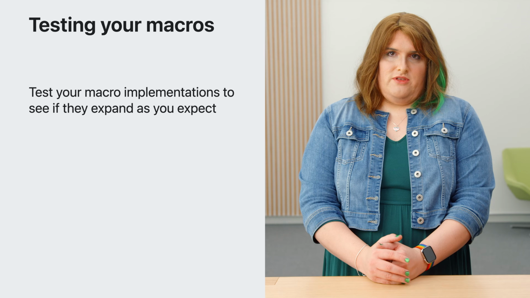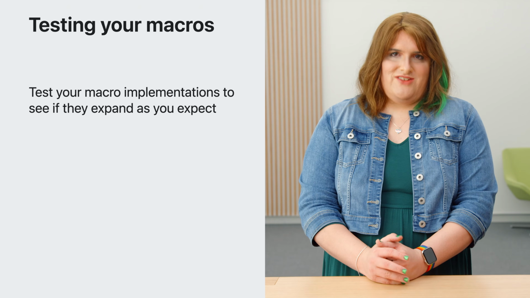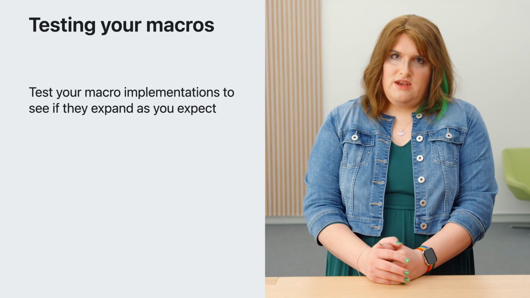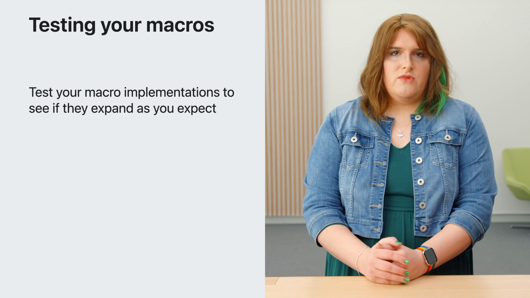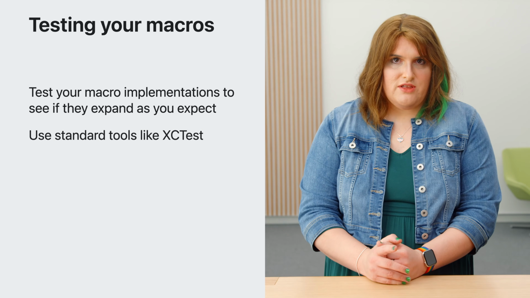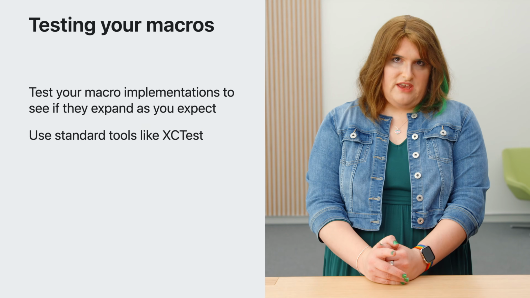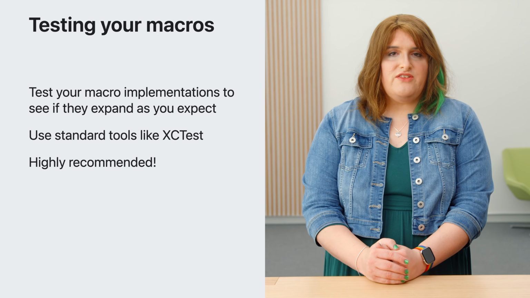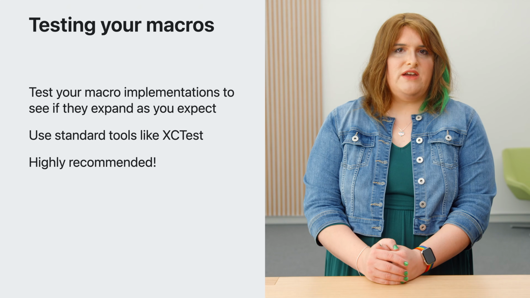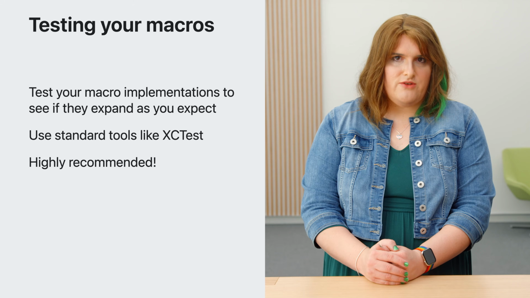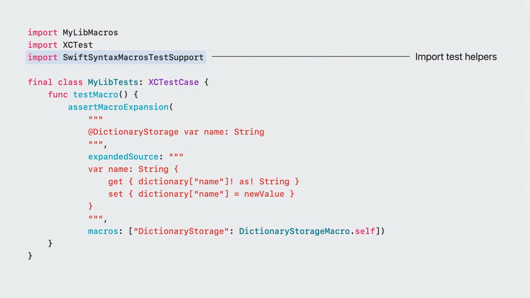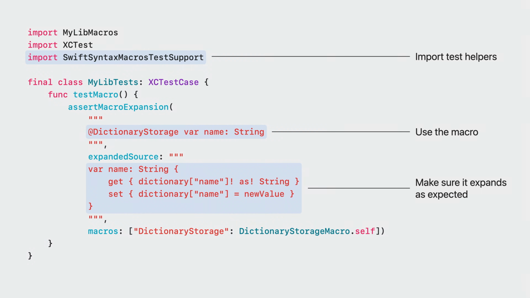Last, but absolutely not least, let's talk about testing. Your macro plugin is just an ordinary Swift module, which means that you can, and definitely should, write normal unit tests for it. Test-driven development is an incredibly effective approach to developing Swift macros. The assert macro expansion helper from Swift syntax macros test support will check that a macro produces the right expansion. Just give it an example of the macro and the code it should expand into, and it'll make sure they match.